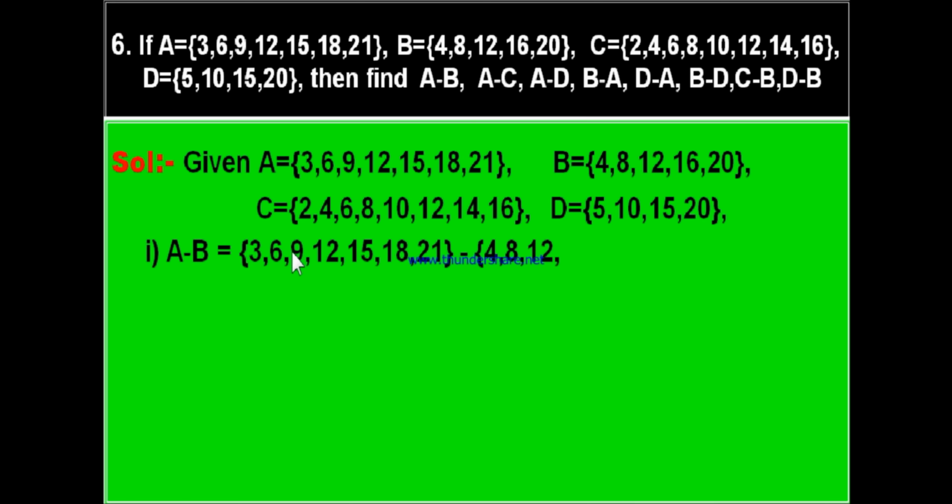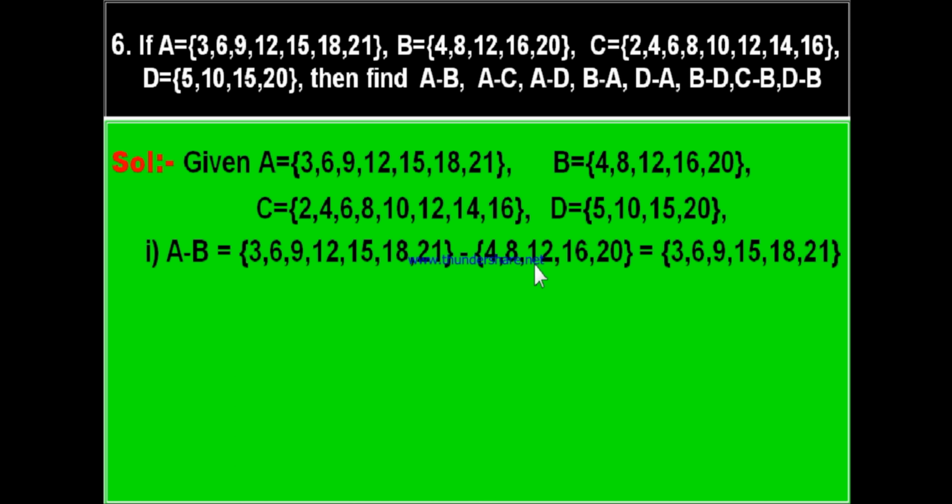A minus B is equal to, write set A first minus set B later. Now in order to find out A minus B, you have to consider the elements that are present in first set only, which are not in the second set. If you find 3, you can find 3 in first set and there is no 3 in second set, therefore write 3. Next 6 is not in second set, therefore write 6.